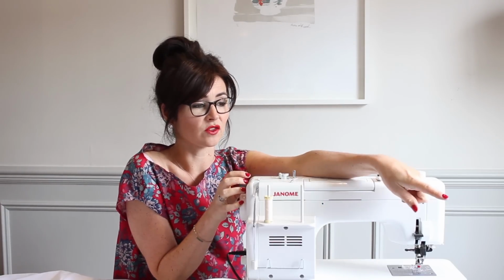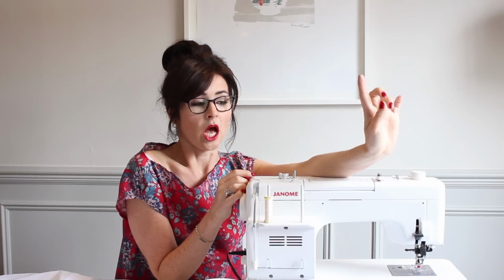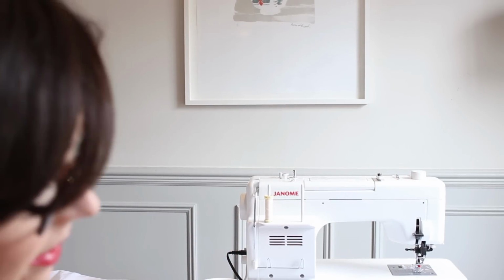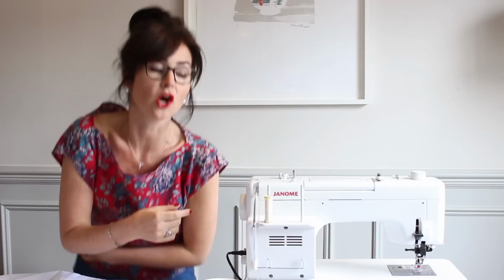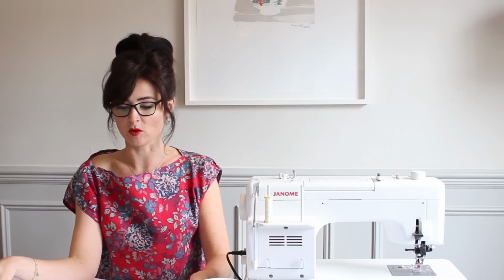And over there, out of the shot, I've got my Janome overlocker. I should tell you what the code is on that, for those of you who want the name: C6234XL, which is great. These are the ones that we have in our shop. They're really good. And over here on the table I have all my cut out pieces.